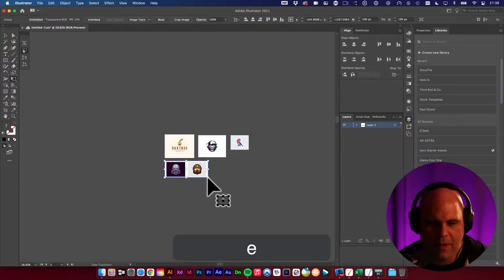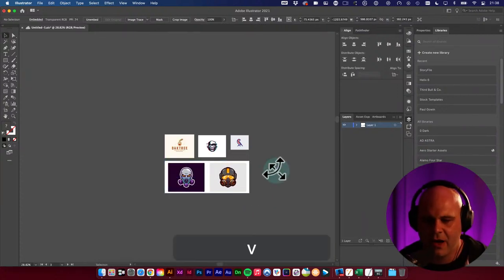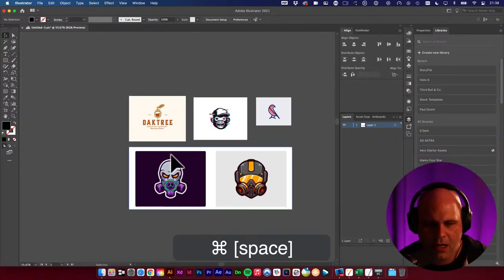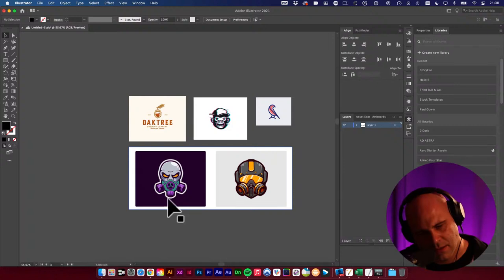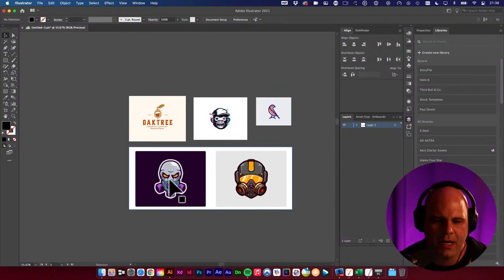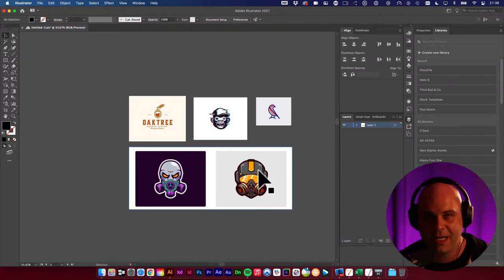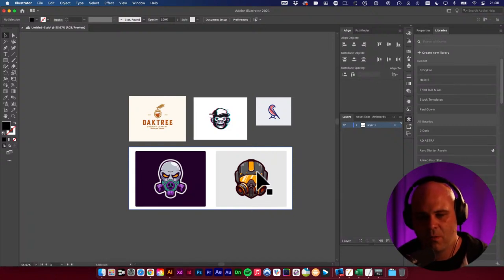Maybe it's not necessarily that they inspire me, but it reminds me of a style that I want to try or do something with. So what I like about these guys here, the monkey and what is that? Just a creepy skull octopus mask looking deal. Anyway, I like the idea that you could make a sticker out of this, right? And put it on your snowboard or a case or whatever you wanted, on your laptop. So when I build a brand, I love thinking about the brand as a whole and ways that I can pull things apart and create artwork to go with it.